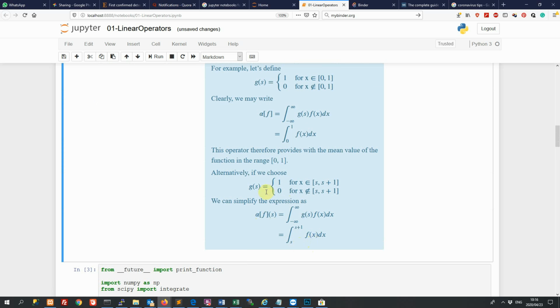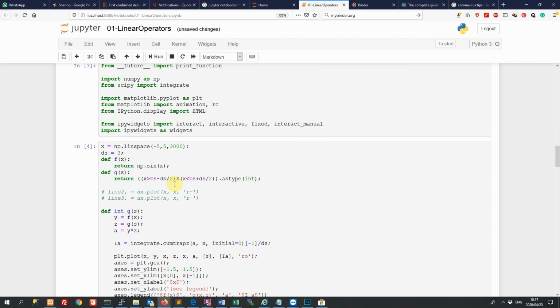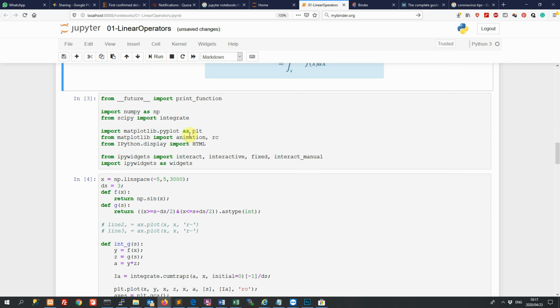And in this case now, g is a function of s. It is also a function of x, but now you can see the influence of s. So if we want to be more specific about the information that we want about f, we can do that through the parameter s. In this example, this is all a Jupyter notebook, so we're looking at Python code here.